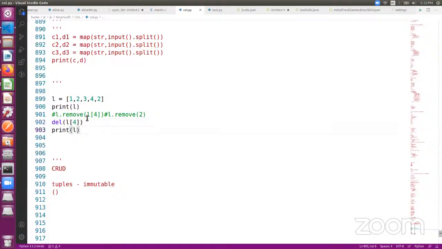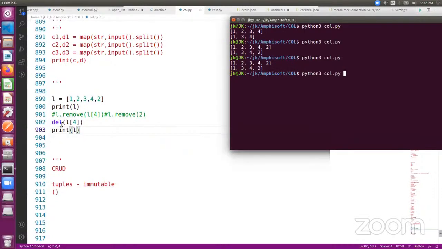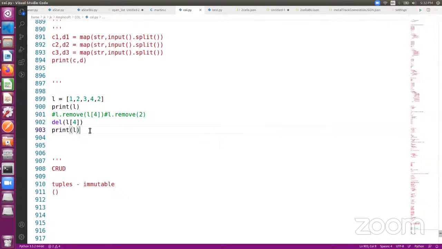Now this particular element will be removed. This delete is not with respect to list; it is a general function. Now you can see the last two has got removed. So this is how you delete a particular element.